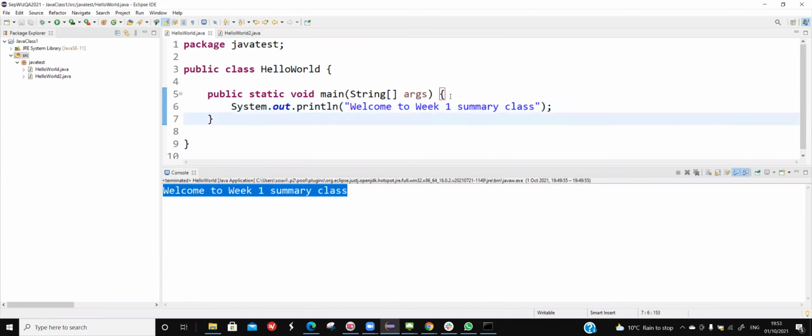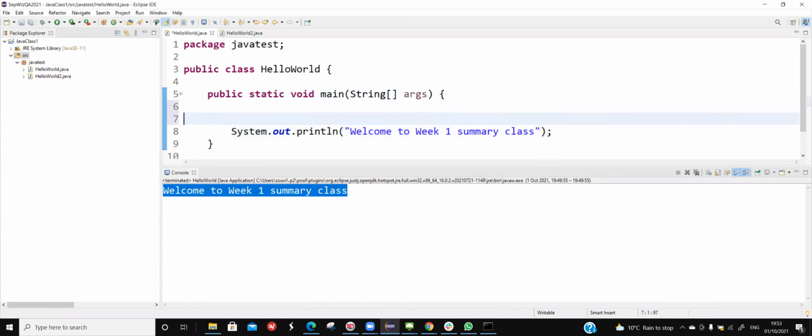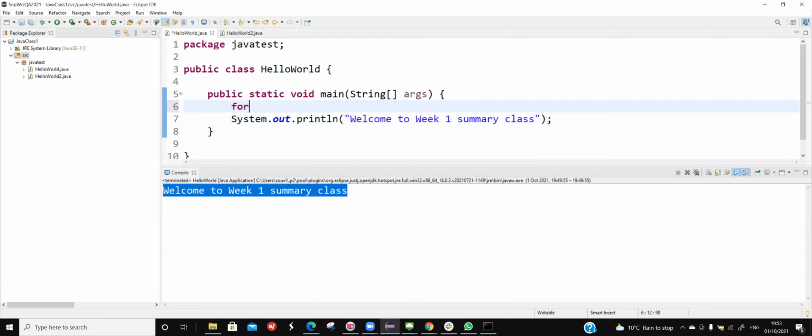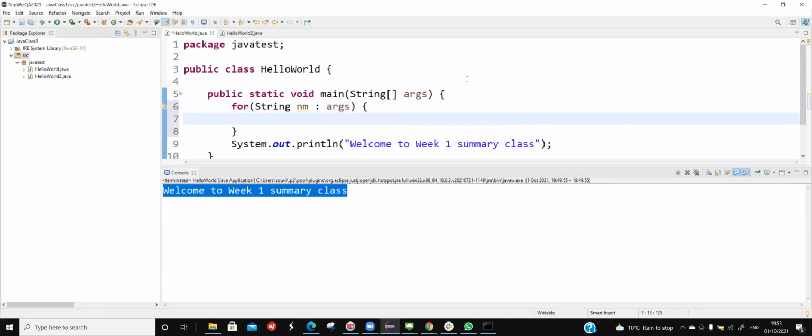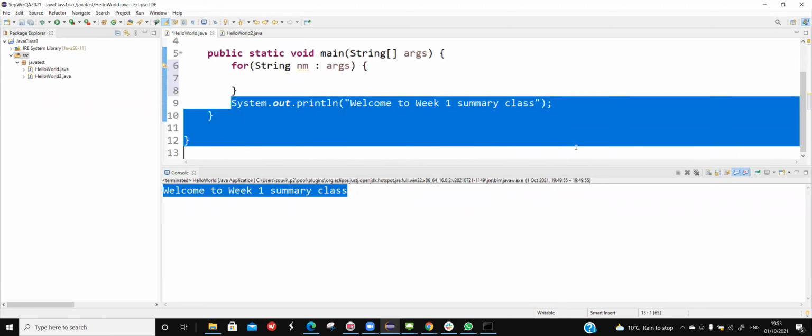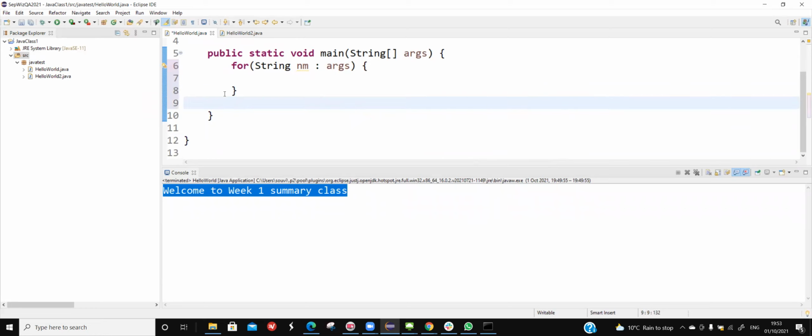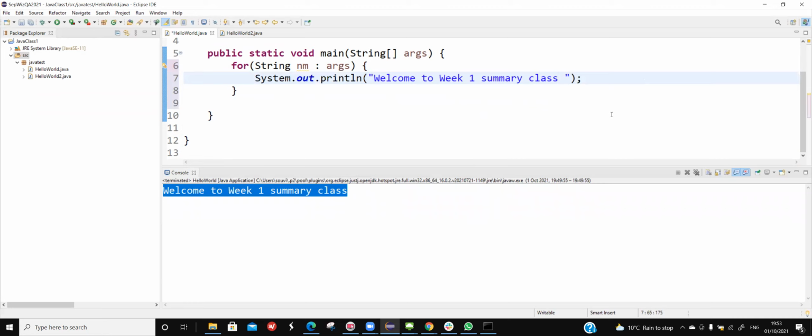What if I want to add the same situation here, meaning I want to say for loop, the same for loop that I was talking about. I'm representing the same for loop over here, for String nm colon args, right? I'm trying to loop around the arguments and print them out. Simple. I'll copy this, exactly the same program. Pasting it here, done with that. I say colon, I say plus, I say nm. This nm is an argument, each and every name which I want to append to this text and then print out. So the question is, how do I trigger my main method now?